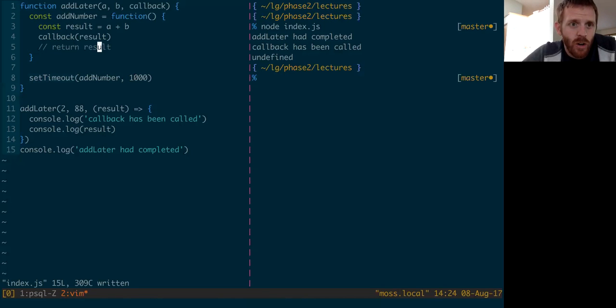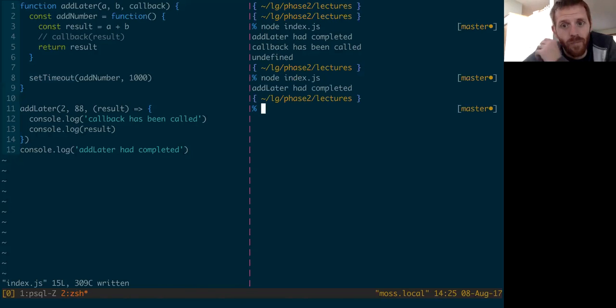So if we return result here, instead of calling this callback, that result gets returned, but it's getting returned to the code that's calling add number.